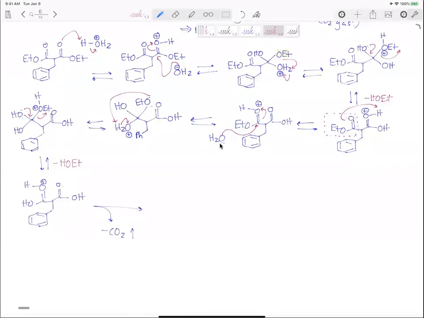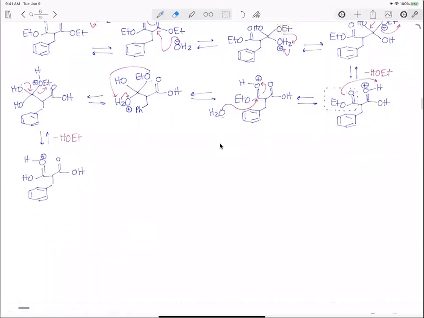Let me see, did I miss a step? No, okay, so hang on. Let me just get rid of that proton first, and then you can see what happens, okay? So this part here is just water coming in to grab that proton out. So you get two clean carboxylic acids. That's what you want.